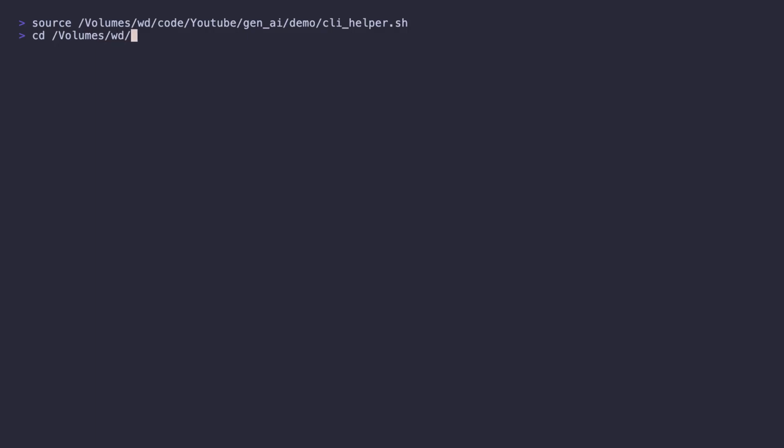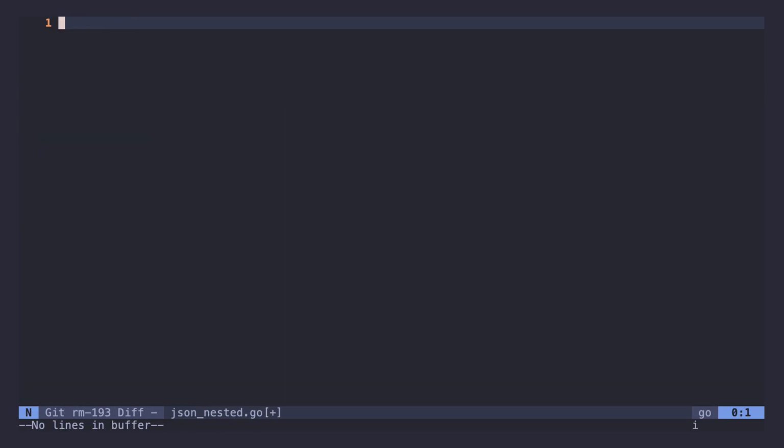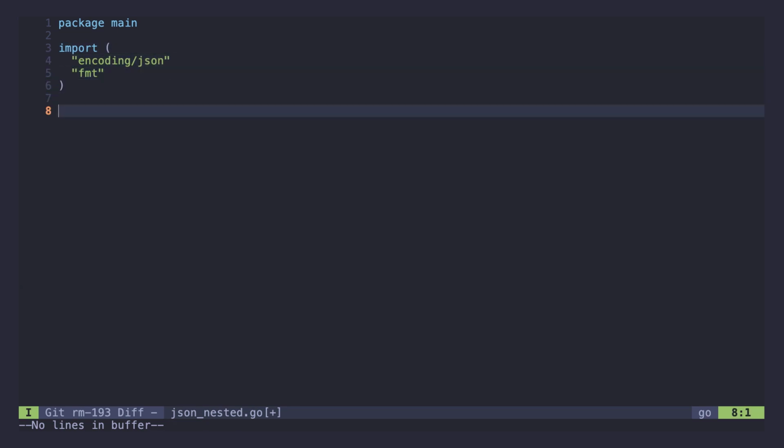JSON often contains nested objects. Go handles this naturally. We create json_nested.go. We define an address struct with street, city, country, and zip code.